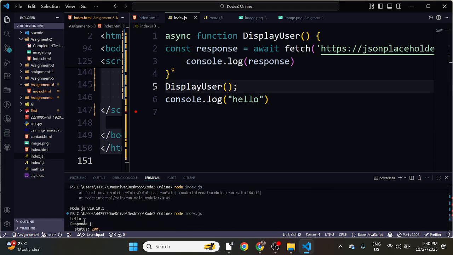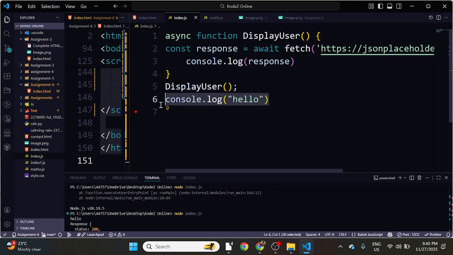See, it is showing me the hello first, but in my code I gave the hello at the last. Right, why is it still showing like this? Because this function is asynchronous, because it is taking a large time. So it allows the other code to run first, and whenever its work is completed, it will show its output.